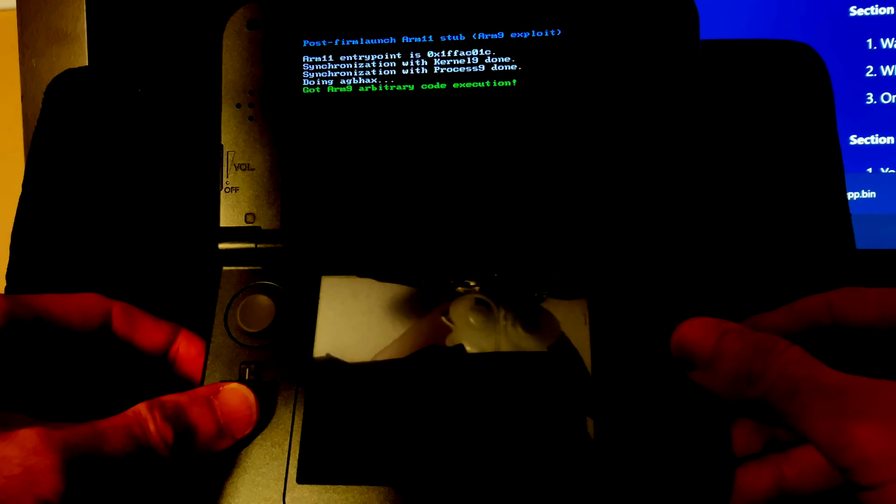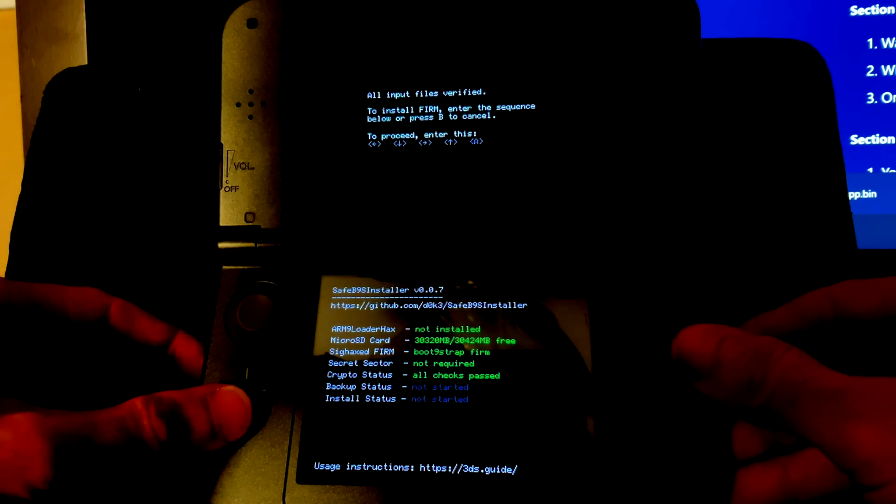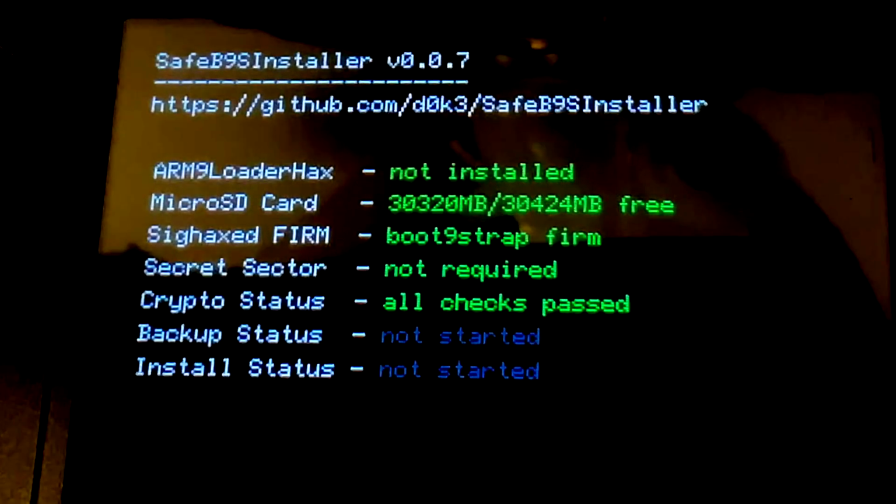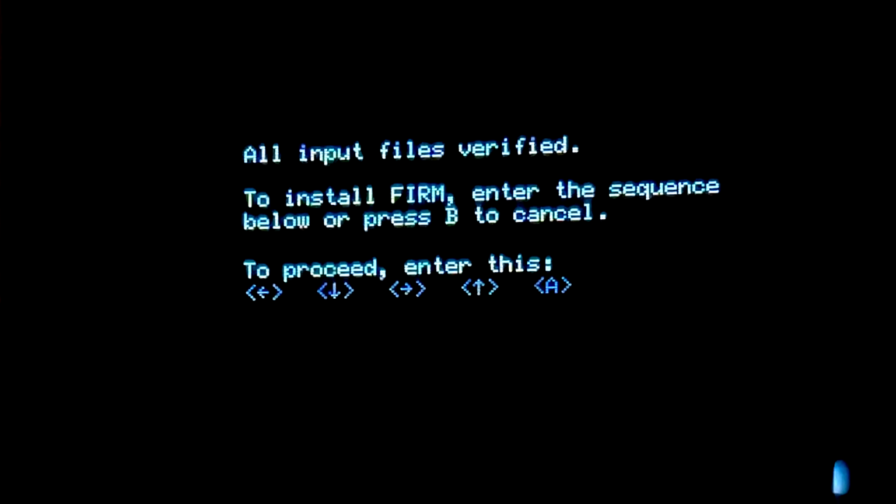It's actually going to bypass the game launch itself and go into what's called Safe B9S menu system. In the bottom touch display, you should see a message that says All checks passed. If you don't see this, don't proceed. Also, when you scroll up to the top menu, you'll see a series of directional D-pad presses and a letter to press in order to activate the next step of the process. Follow those key combinations exactly as shown on your device.